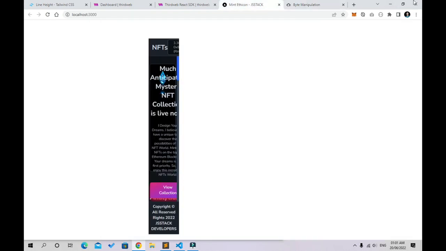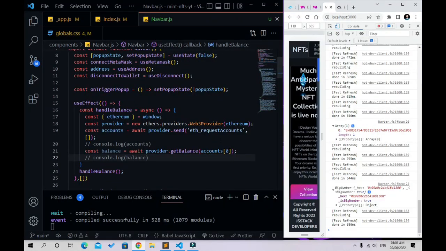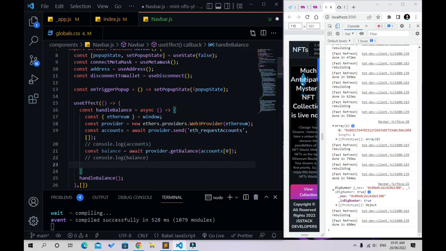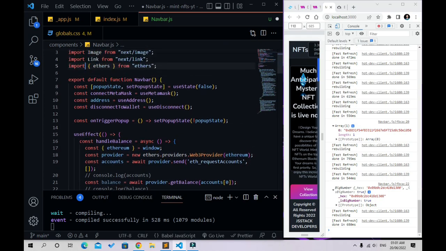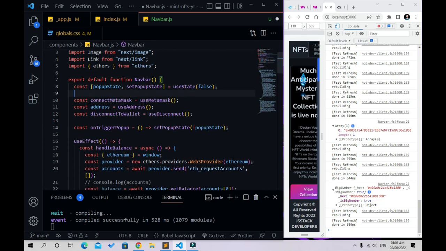So go back to there, and first we need to define a state. Const balance state, set balance state. It's a useState hook.